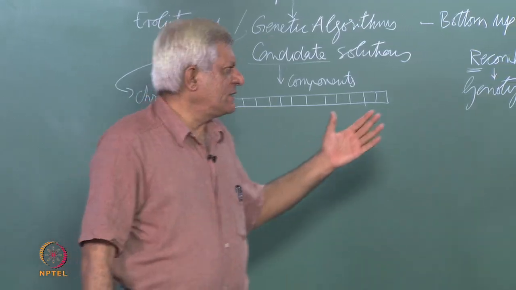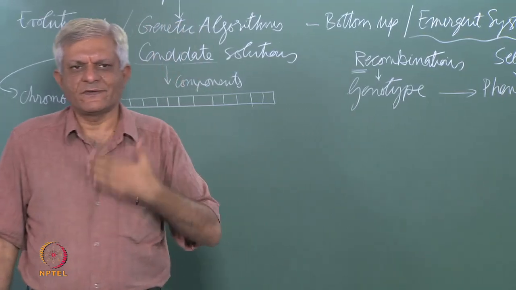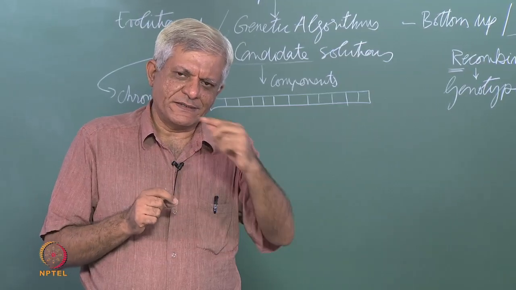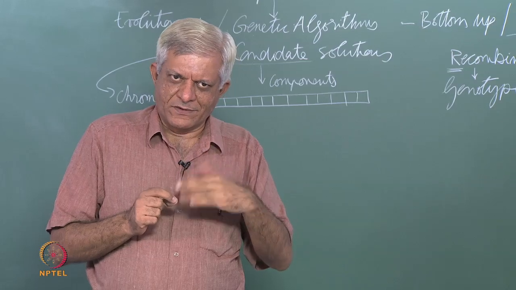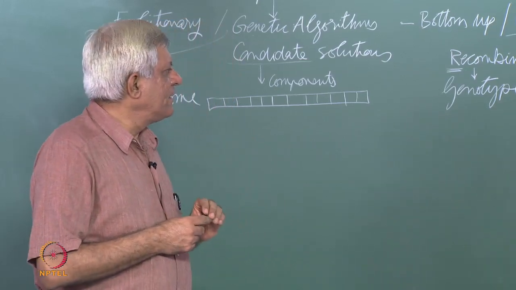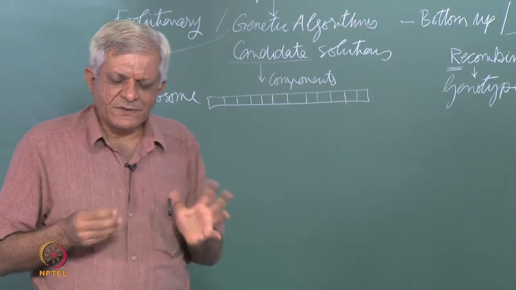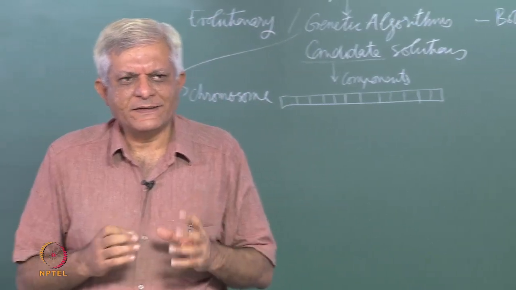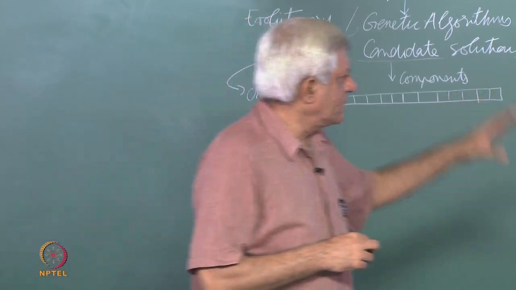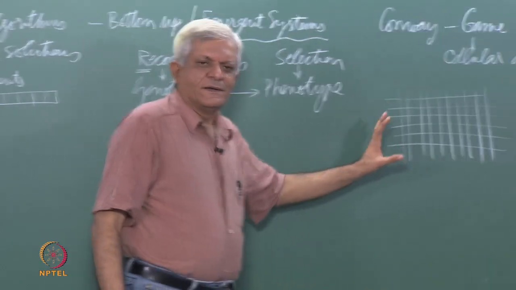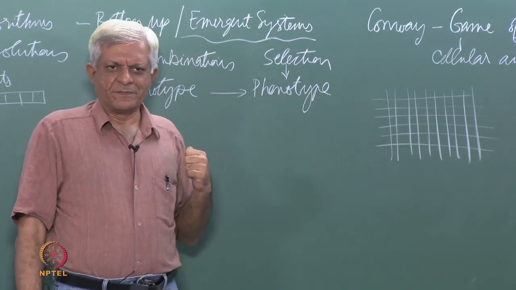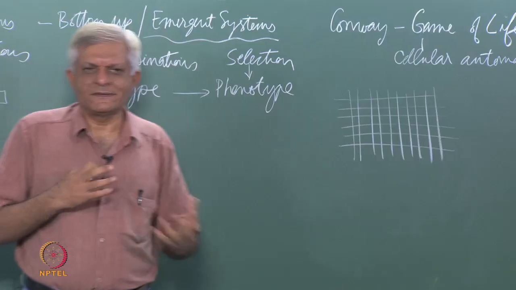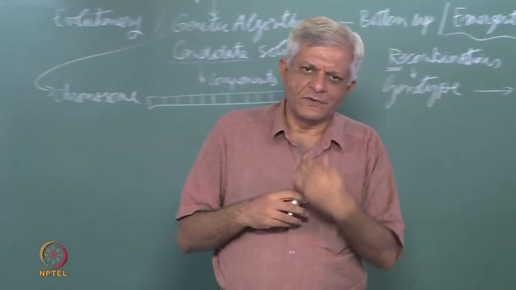So, it is an automata which goes through a sequence of time steps. So, at every time step, every cell decides whether in the next time step it will be alive or dead or whatever. Now, it turns out that these very simple rules of life, if you want to call it life, give rise to patterns in this world, which is a grid world, which have a tendency to survive, and some patterns survive, some patterns oscillate between 2-3 patterns, and some patterns even move forward.